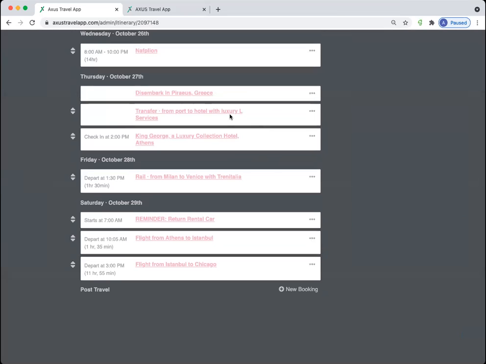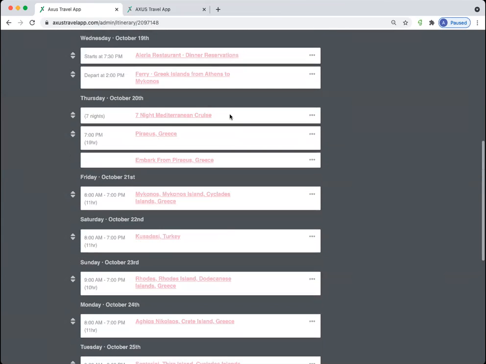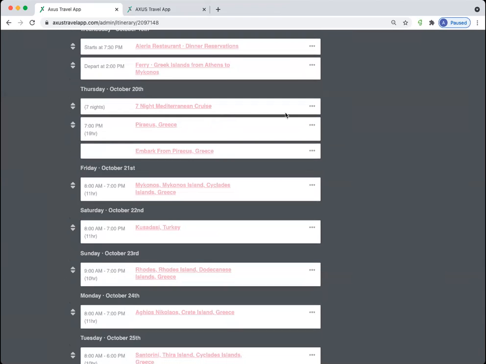So just figuring out what works best. But let's say you really want to make sure whether it's a luxury car, a luxury service, luxury driver, or even a chauffeur, you really want to make that point. Or maybe this is even a taxi and you're trying to get a taxi from the hotel to the port.